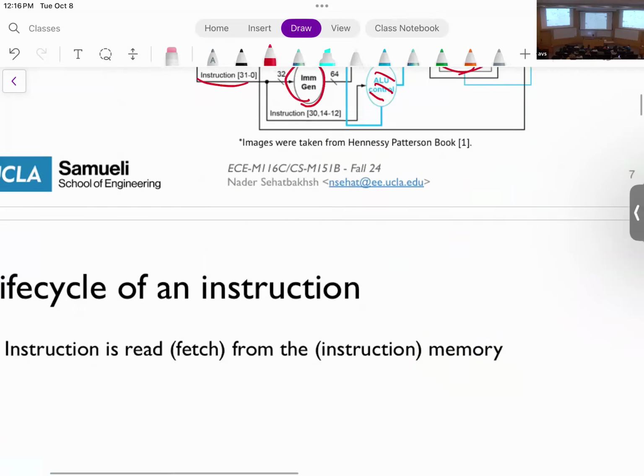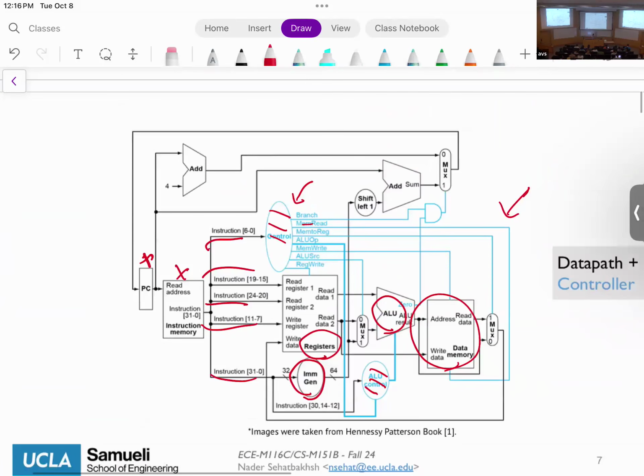Okay. All right, so let's talk about how we design this. We're going to design this step by step, starting from left to right. So essentially, the instruction is going to execute starting from here, and the timeline of the instruction goes from left to right. So we're going to gradually add each individual unit and the connections between the units, and we're going to describe why we're making these decisions.